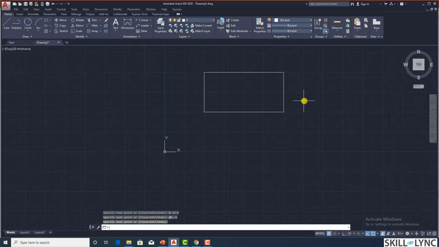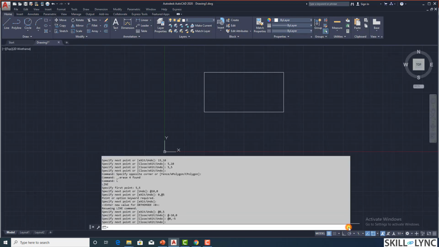So let us come out of the command by clicking on enter. Now let us again expand this window to check what we have done. Here we have specified the L command, specified the first point 5,5, and then used the @ symbol to enter the x and y direction in increments. But please note that I have made a mistake here. The @ should always be entered in front to indicate to the system that I'm going to go in relative rectangular coordinates. Resuming here, we have specified again @ with the incremental values in a negative direction to go from right to left and then from top to bottom to complete the rectangle.